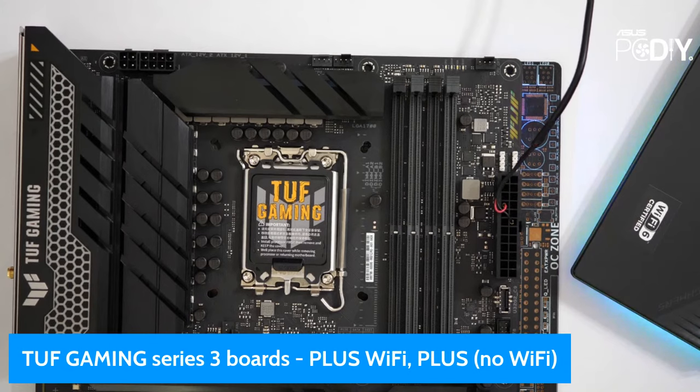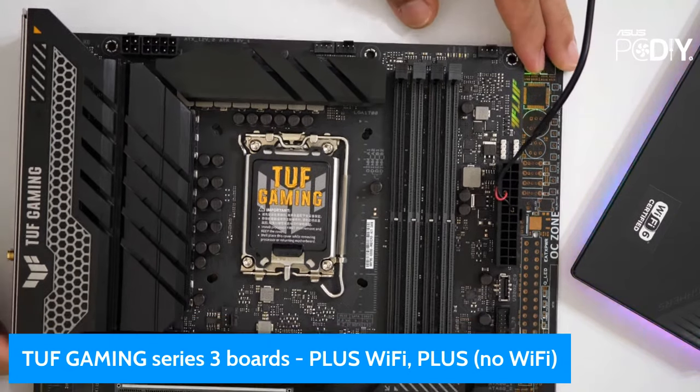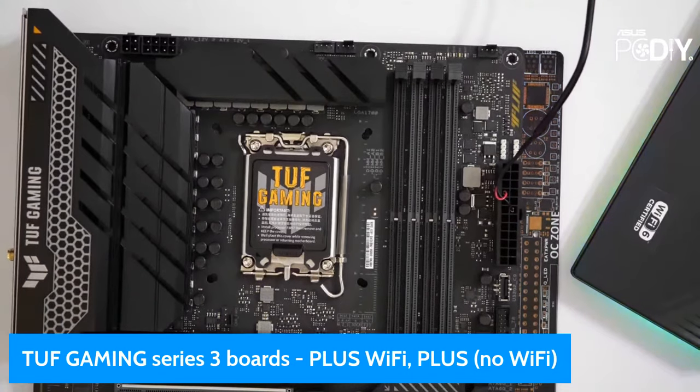All right, so Papier Comet, if I'm saying that right, asks: are there any AMD motherboards that support DDR5? All of the AMD AM5 motherboards are all DDR5. So whether it's B series or X series, they all support DDR5.